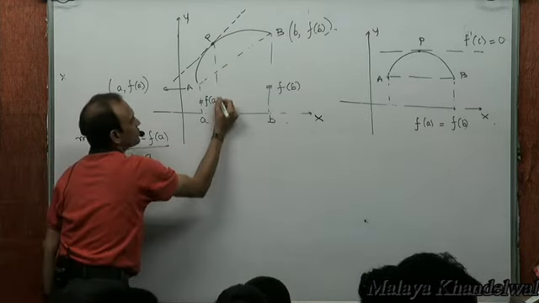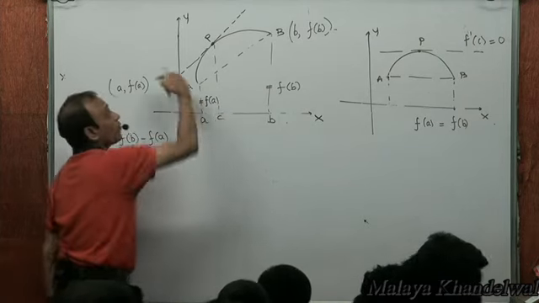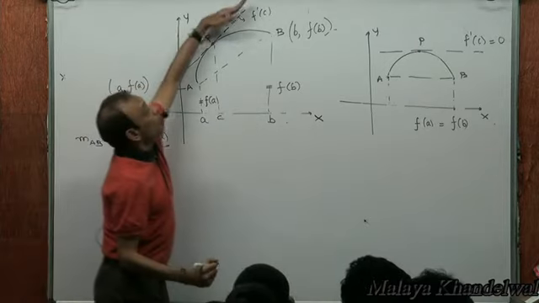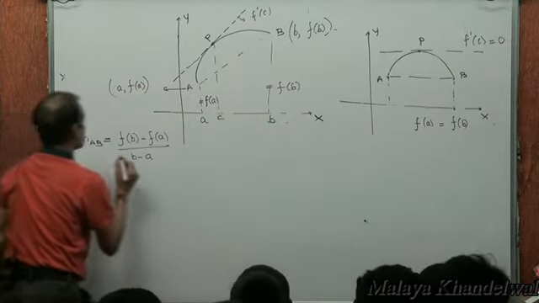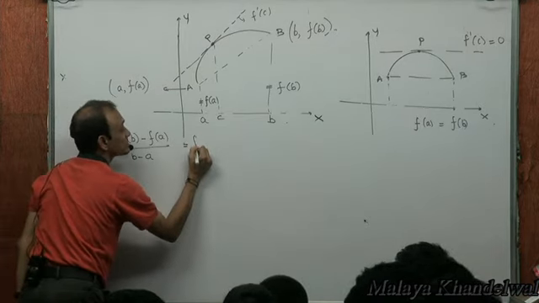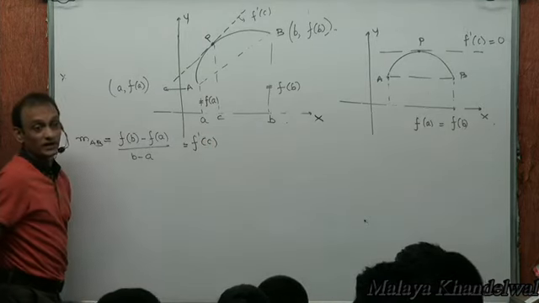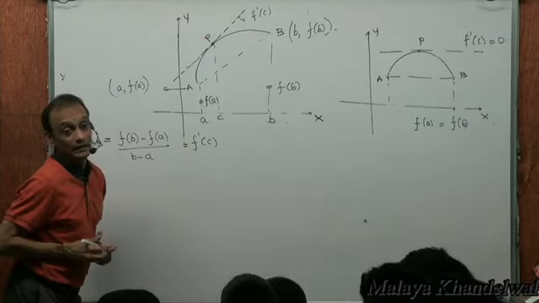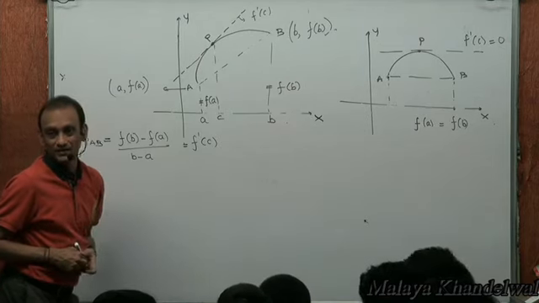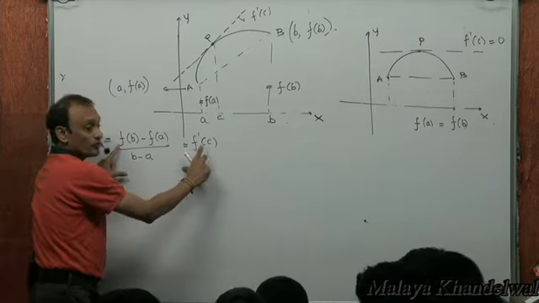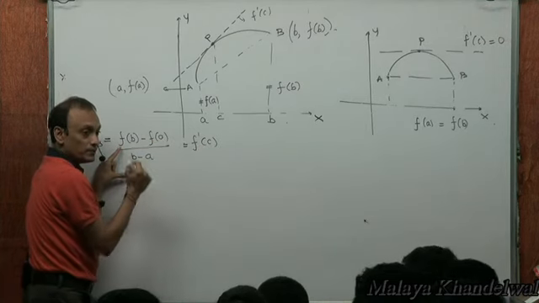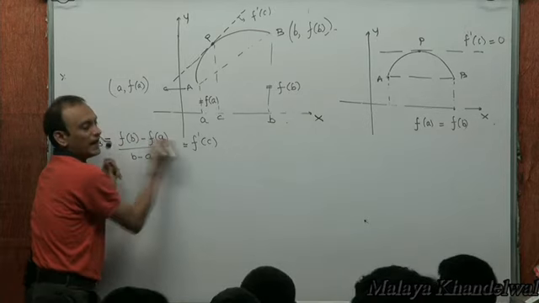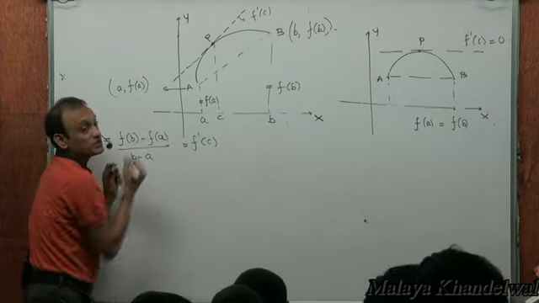This tangent is at x equal to C. Right? What's the slope of the tangent? f dash C. That means this slope must be the same as the slope of AB. That means this must be equal to f dash C. There must exist a point x equal to C where f dash C would be parallel to the line joining AB. Right? That means there exists a point C for which f dash C is (f(B) minus f(A)) by (B minus A). And obviously if f(A) and f(B) are equal, then there will exist a point C where f dash C becomes equal to 0.